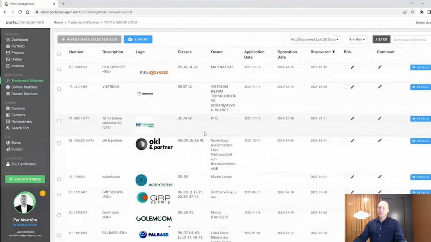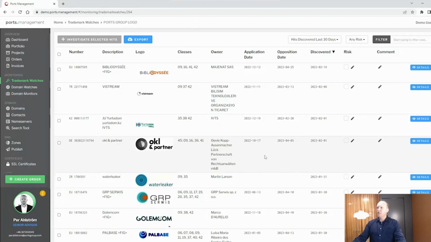They have set up with Ports Group, like, this is my trademark, and if anything similar is registered throughout the world, I want to know about it. And I want to be able to make a decision if I'm going to take some action or if it's not a threat to me.